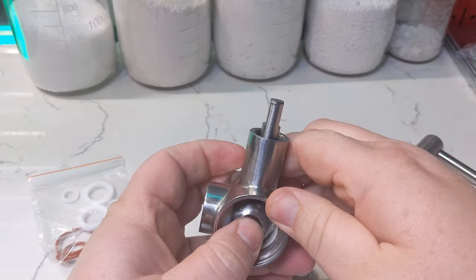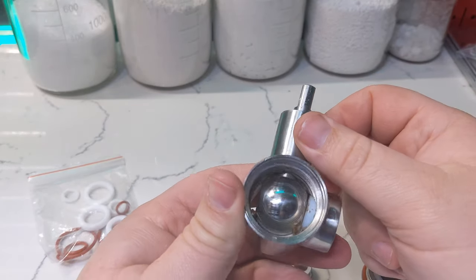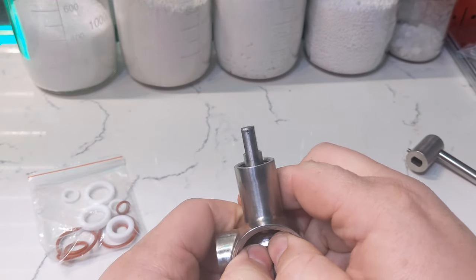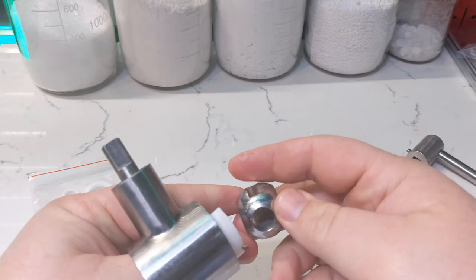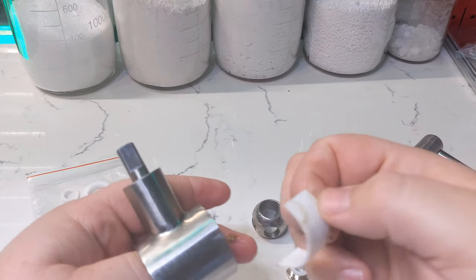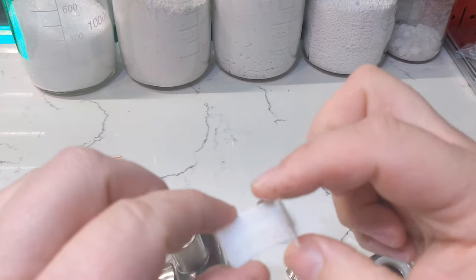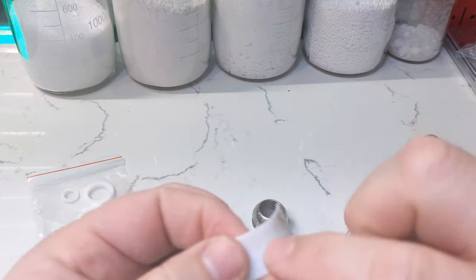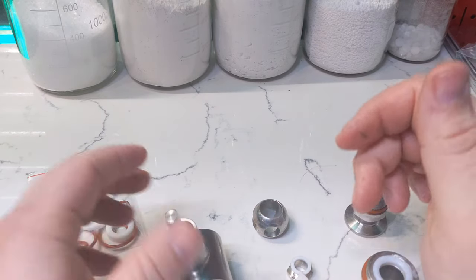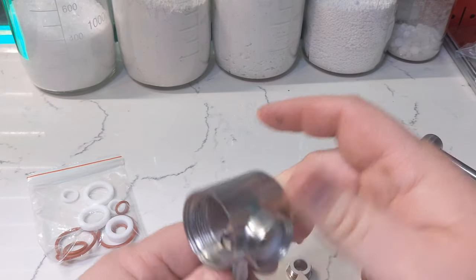I'm not going to replace these parts - they're all fine. This must be pressed in there pretty good. Okay, so there's the ball. There's a little notch in there, and - oof - looks like a hunk of grain or something, that's nasty. Let's try to be gentle, I don't want to break it. So there's the ball out. This piece that goes in the back wasn't included in the kit - I guess they don't think it will wear out. There's a big debate whether PBW is going to chew up your valve or not, but I'm going to keep using it.